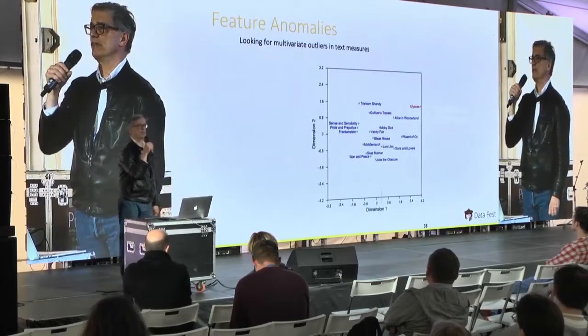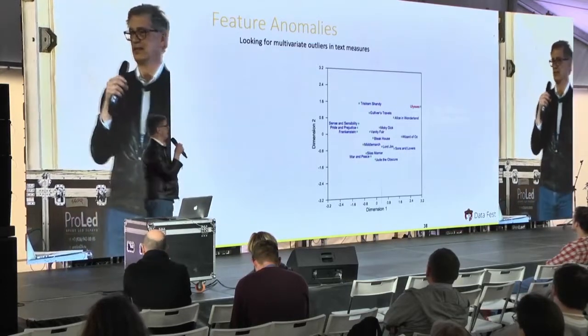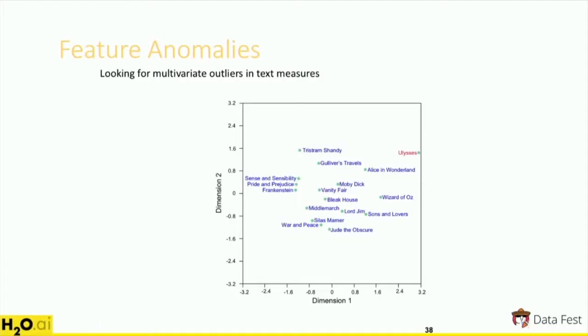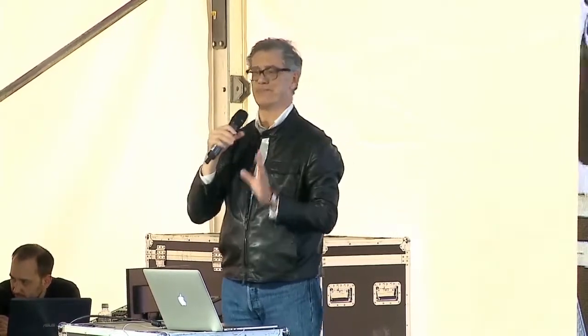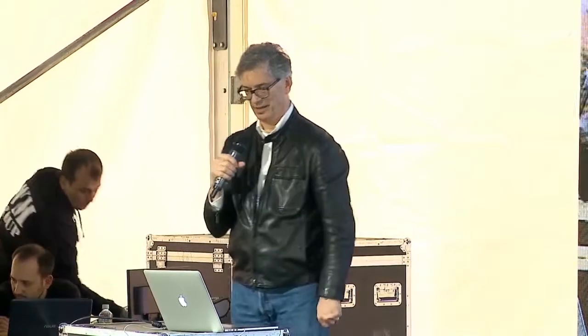Here's another feature anomaly based on text analytics. And these were, each of them was a document with thousands of words, many thousands of words. And we embedded them in a multidimensional scaling and then used an algorithm to detect that Ulysses, which very few English speakers have read because it's got so many words that are made up, neologisms, so-called. It's a very difficult book to read.